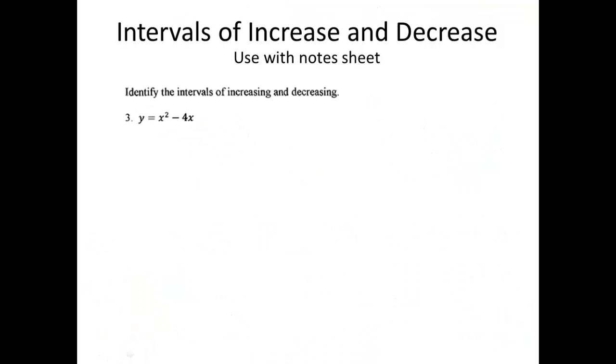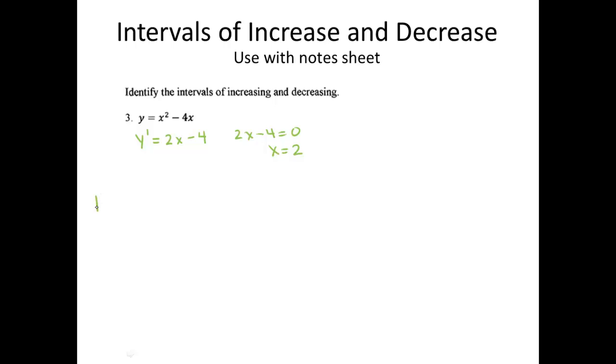So let's take a look at this algebraically. Now I don't have a picture, so I'm going to have to first determine where my slope is equal to 0, because that separates my increasing from my decreasing. To do that, we're going to go back to what we had done in class, or you can look at video 9, and that is to take the first derivative and set it equal to 0. My first derivative using the power rule is 2x minus 4. I'm going to set that equal to 0, and I get x equals 2 when I solve. So at 2, my slope is 0. So there's a minimum or a maximum at 2. So on the left or on the right, I must have something increasing or decreasing.